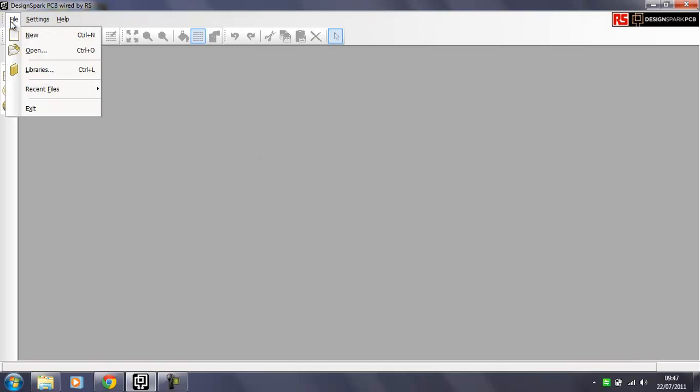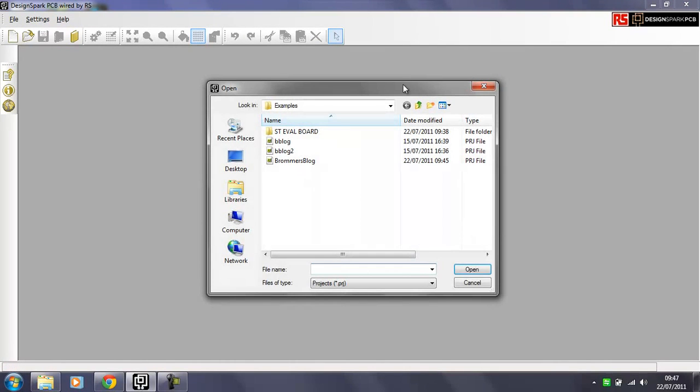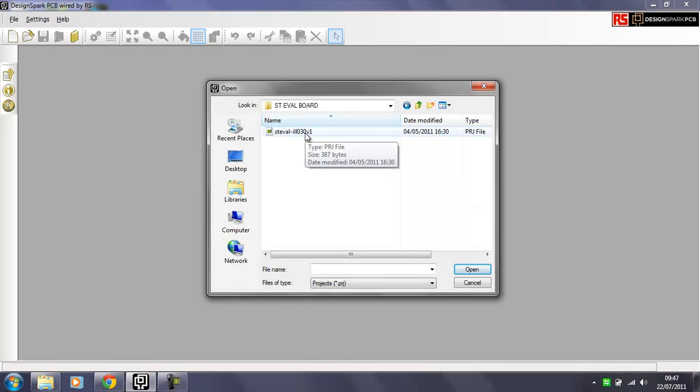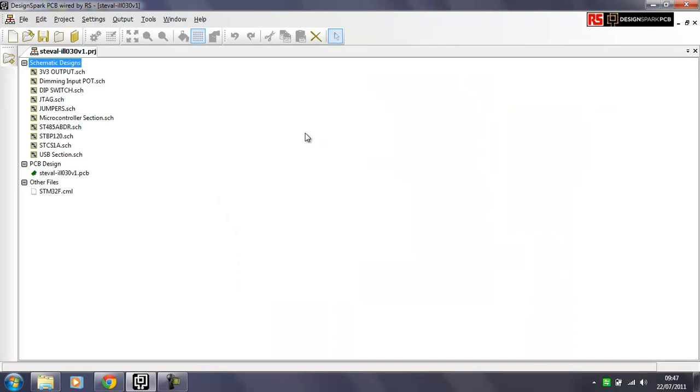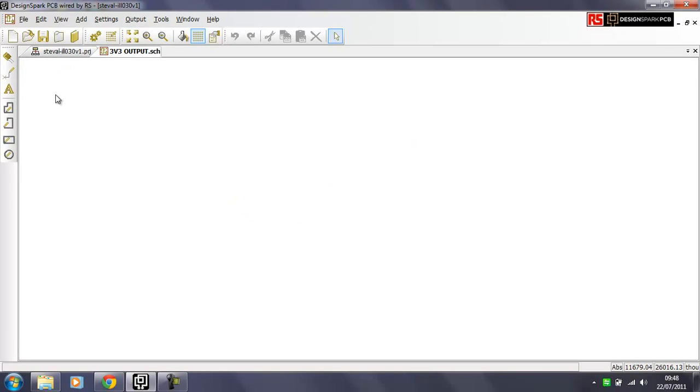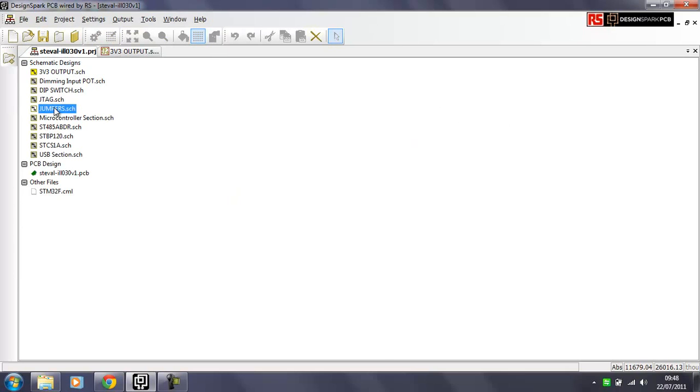Okay, so if we just open, here's a project I created earlier. Here we can see that under my schematic designs I have a number of boards. You can see here a 3.3 volt output, a jumper schematic, a microcontroller section, a USB section. Because I had a number of boards, it was convenient for me to have all these boards separately.